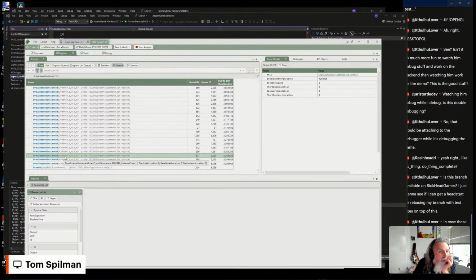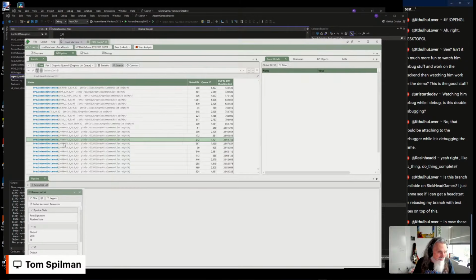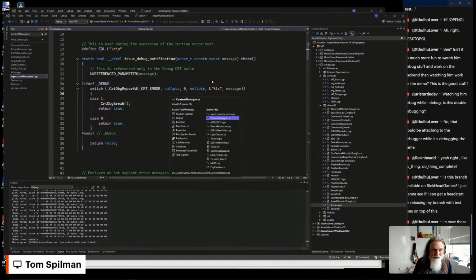We have a mesh with 4 million indexes? That sounds suspect. That sounds suspect to me. Let's go take a peek.